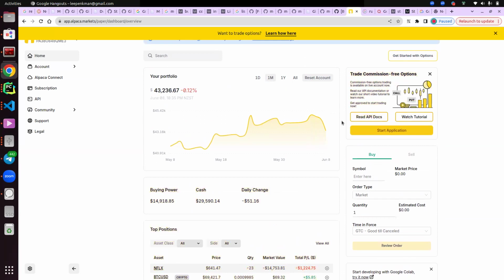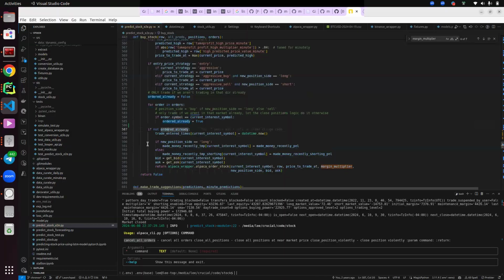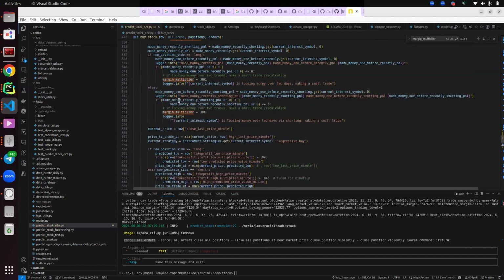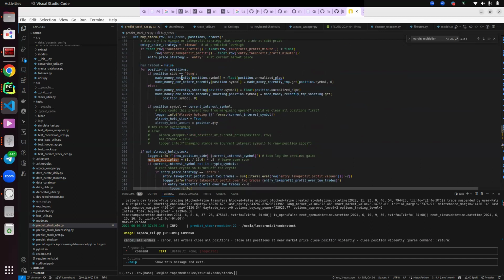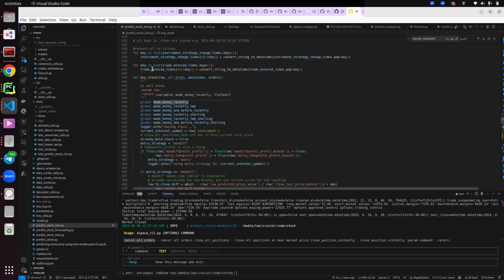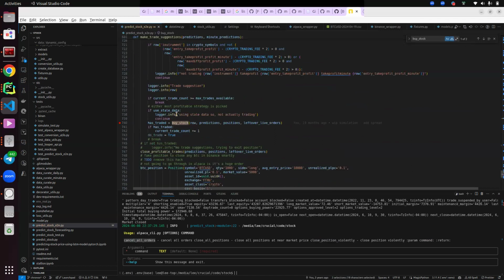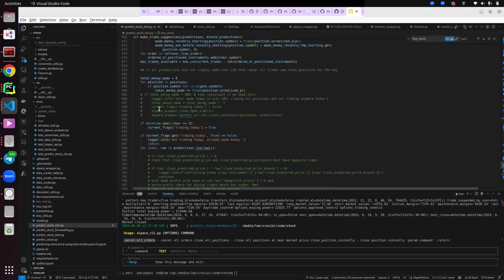But it still has this bug where I think it was open too long. It actually closes these orders if they are open for longer than a day, and it should be doing that. It's doing that up here, and I need to look into how to fix this, because it left that open for too long.